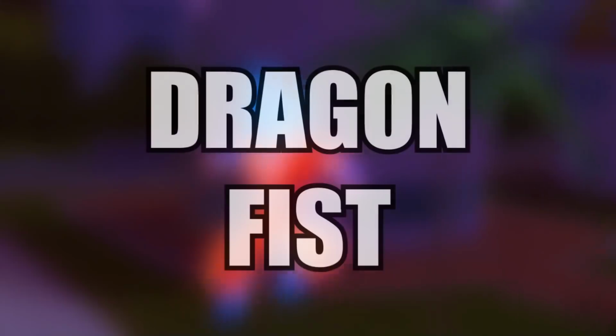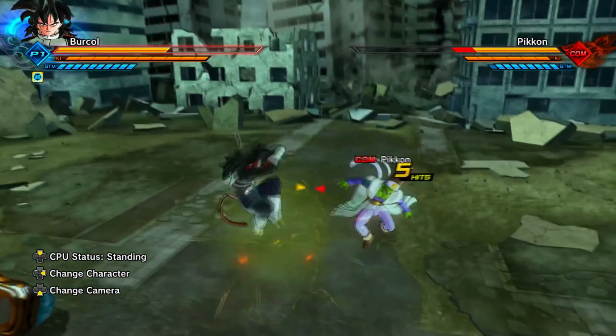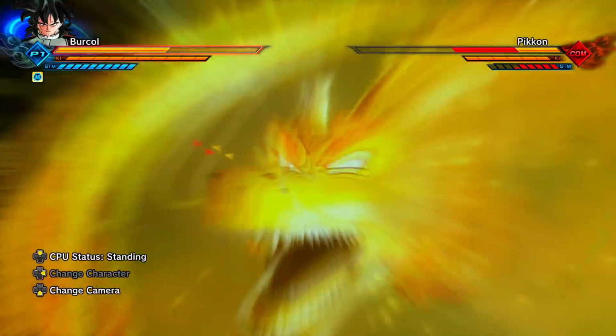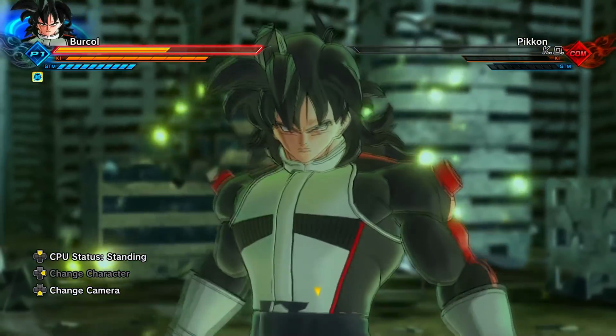Number 3, Dragon Fist. You launch a dragon made of ki, even though it's a strike-based ultimate. You launch a dragon from your hand. Do I need to say anything more than that?